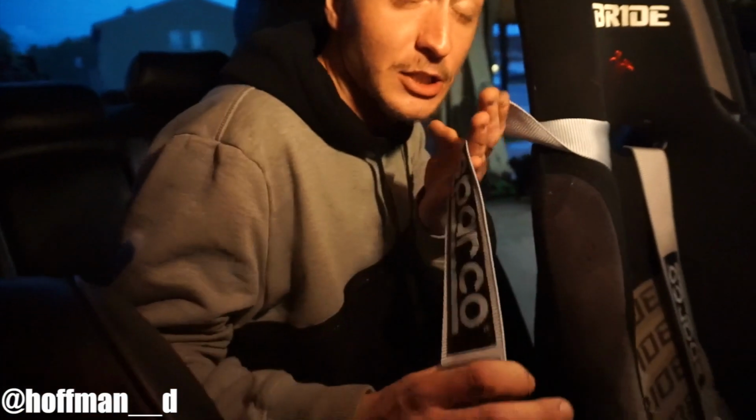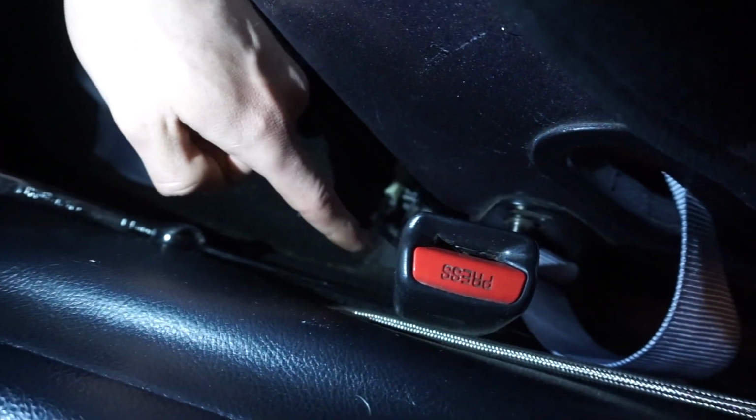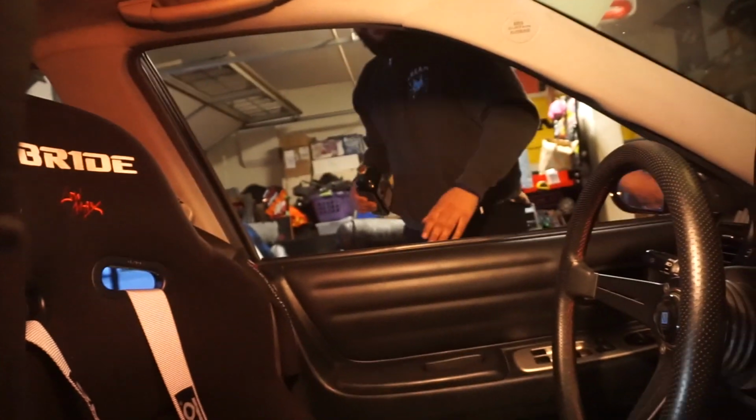Hey guys, today we're installing these, but it's not in sight. So basically what we gotta do is hook up the harnesses on the inside first, so the harness bar isn't in the way when we put it in. And then you try to put that in, and then this is gonna be a bitch. So this side.